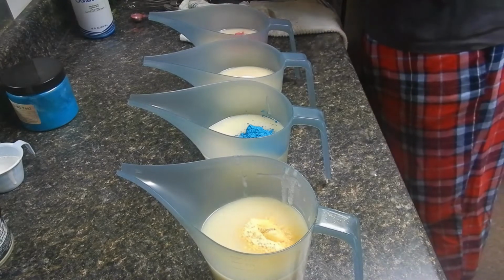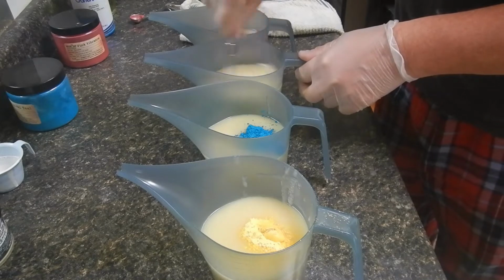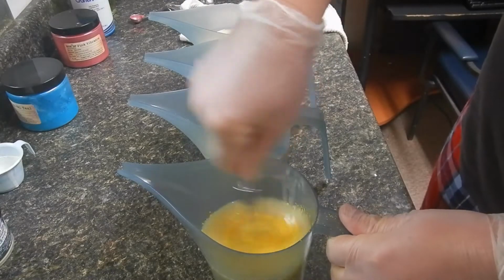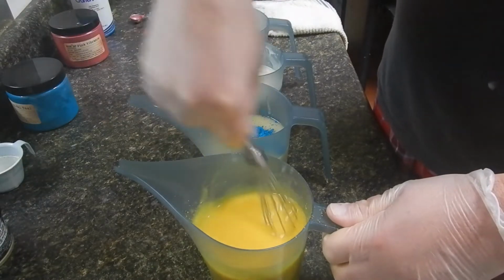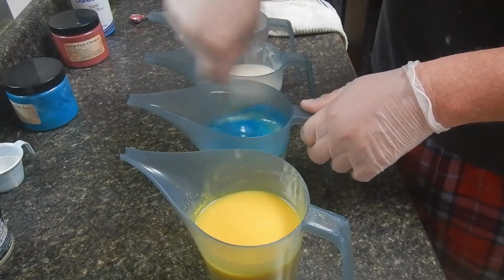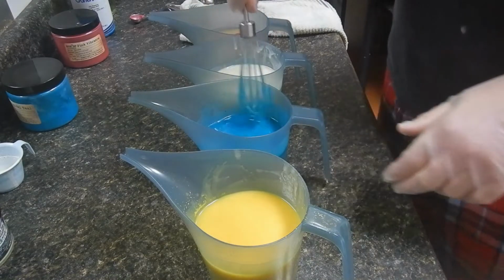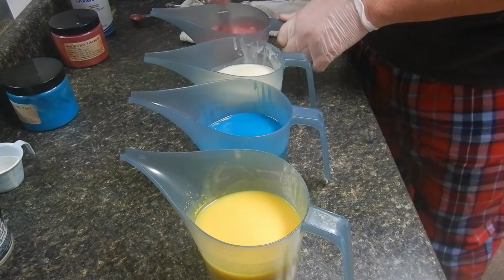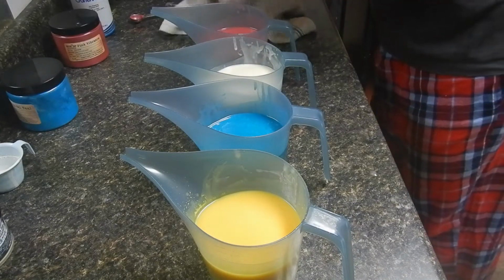So let's stir these in and see what we have. It's always lightest to darkest, so I'll stir in the white, which looks good. And then the yellow. Then our blue. And finally, our pink. I'm pretty happy with that. So let's get our fragrance in.